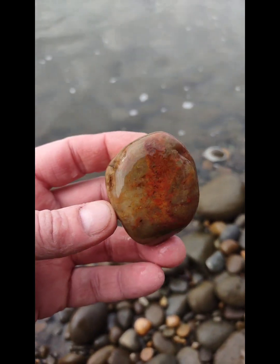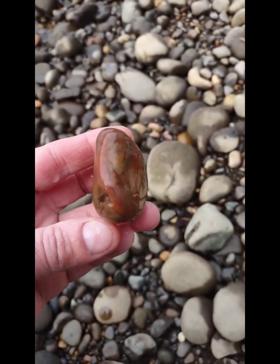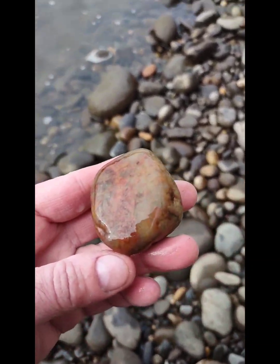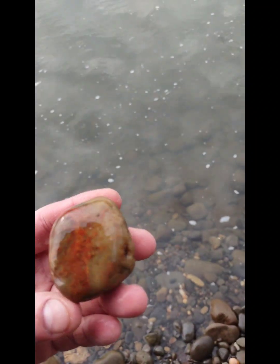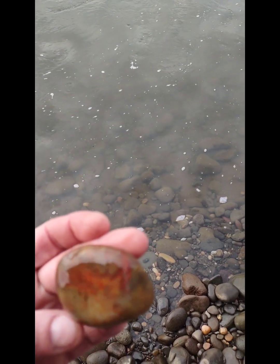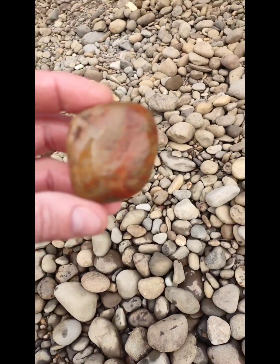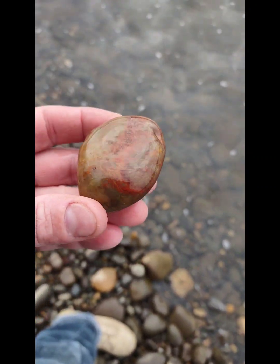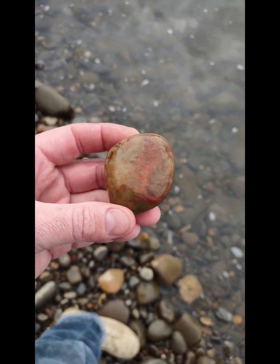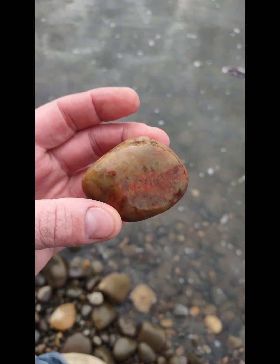That's really cool. Very cool. Definitely pick that home and slice that up eventually. I like how the red runs through there. Definitely cool. Just not very good video today, trying to do the best I can. No sun, the light's terrible. Still fun. Let's see what else we can find down here today.